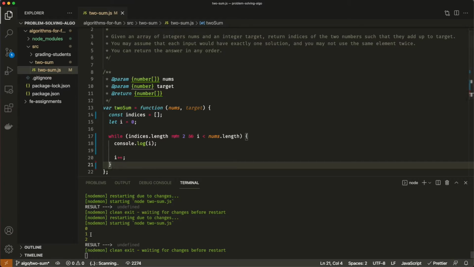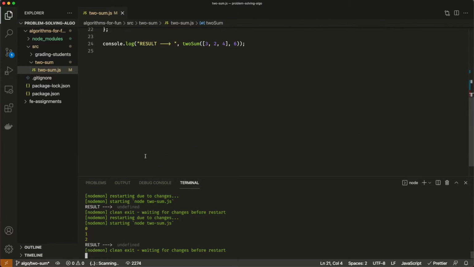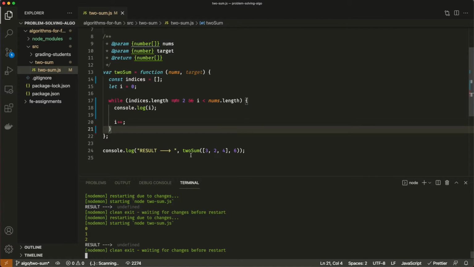So let me log i, and I also need to increment i. And as you can see, we have index 0, 1, and 2. Because I'm already executing this function, the two-sum function, and I'm passing an array of 3 elements. And the target that I'm looking for is the value 6.